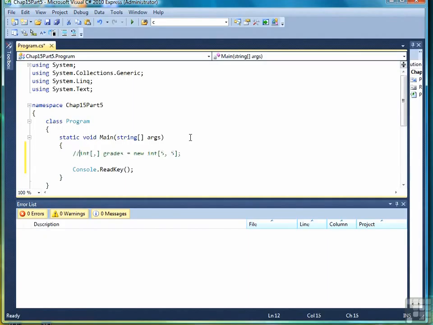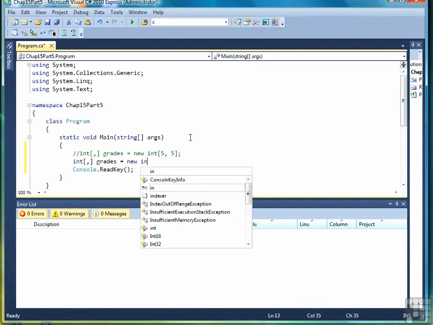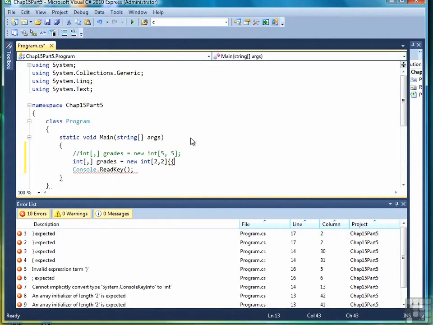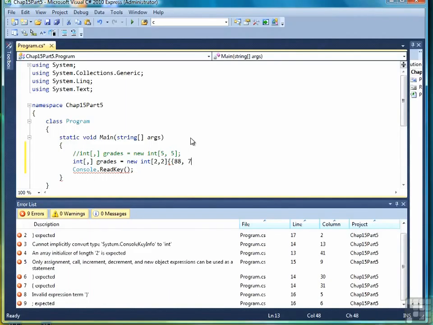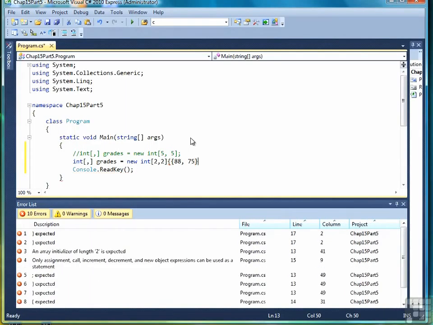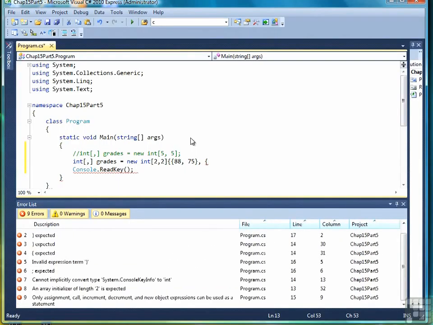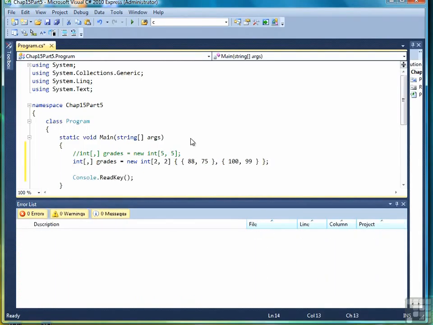Alternatively, let me comment this line out. I can also not only declare the array, but initialize it in the same line, just like we can do with the single-dimension array, by providing a list. In this list, I have inner lists that consist of the rows. So here I've created a 2-row, 2-column array. My first row has grades 88 and 75, which is delimited by curly braces. Then I put a comma, then the second row starts another curly brace and 2 more grades. Then I close off the whole list and then a semicolon, just like so.